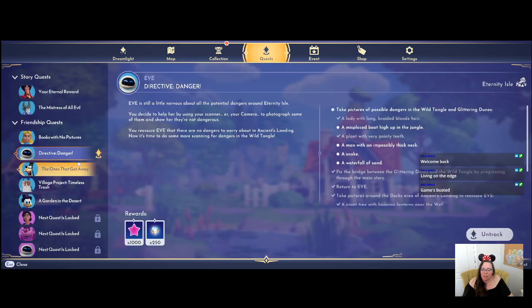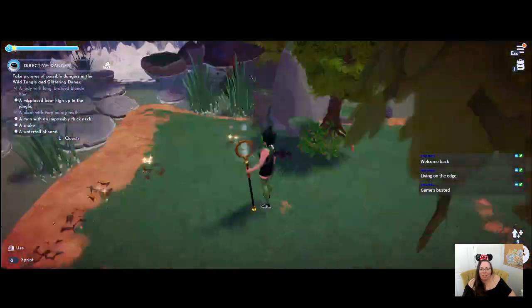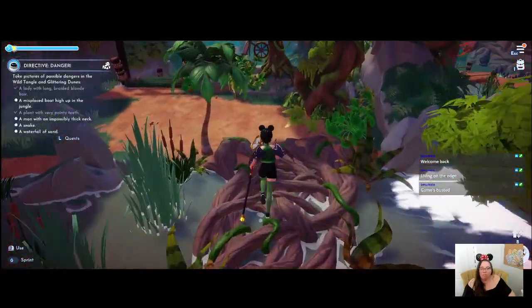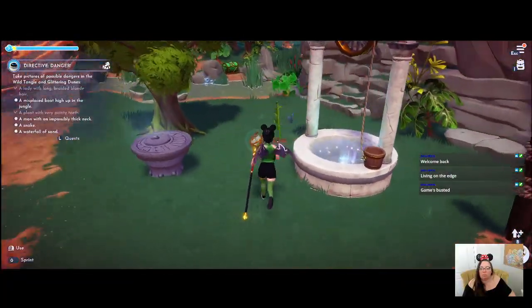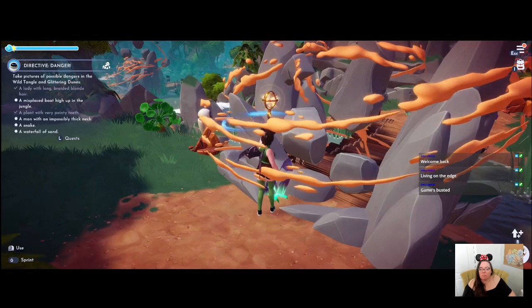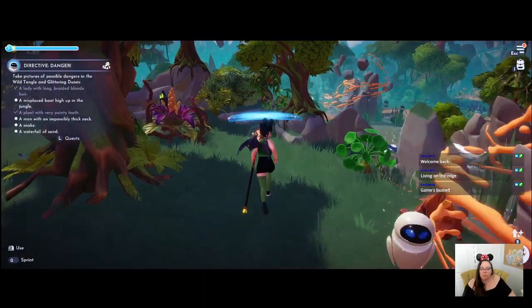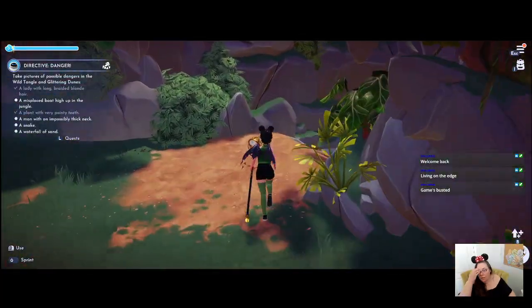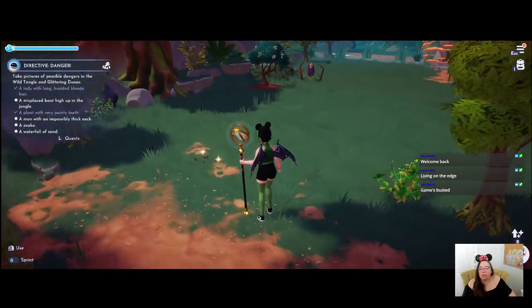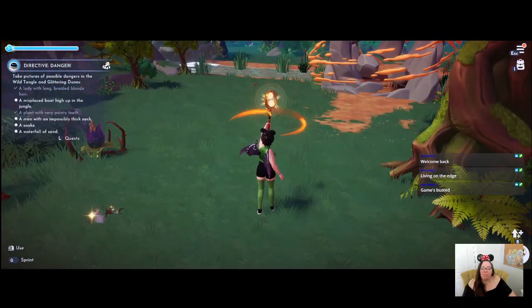A snake? Have we seen a snake? A snake? We gotta go down there. Okay. That was good. A snake? I really don't like snakes. Honest, if I'm being super honest.